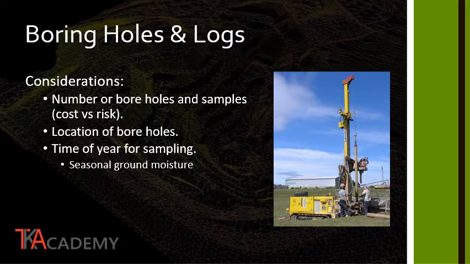This leads us into our next consideration, the location of the boreholes on the site. The geotechnical engineer needs to have some basic design information, such as the probable location of the building on the site, the approximate footprint of the building, the number of stories, and whether or not there is a basement included. This information will help determine the location of the boreholes and the number of boreholes that should be required for the project.